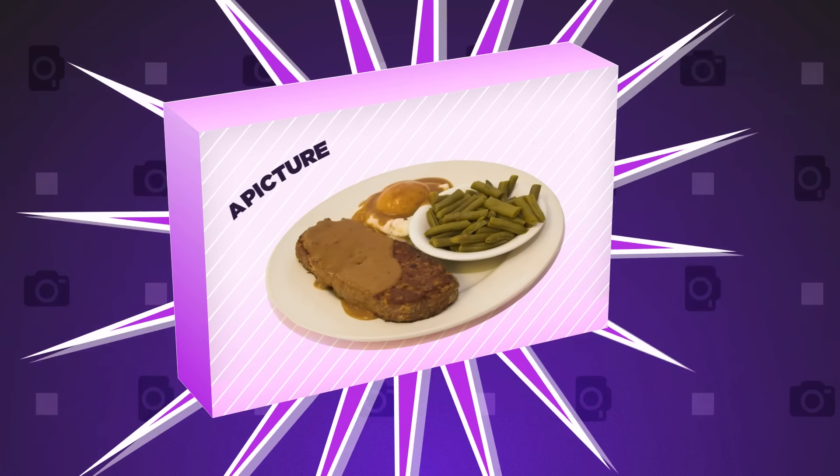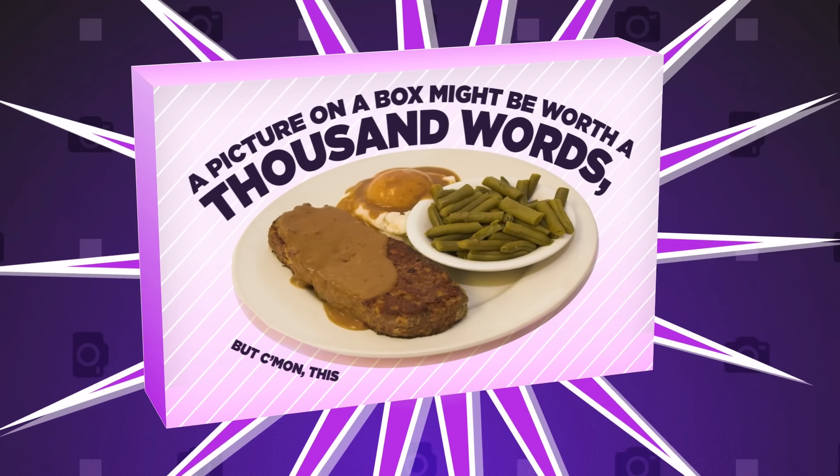Like my mama always said every single time she looked at my young beardless face: it's what's on the inside that counts. So if what's on the outside of these frozen dinner boxes doesn't match up with its innards, boy, are we gonna go nuts! We'll be presented with a series of frozen foods, take a close gander at the photos on the box, then each get our own cooked version untouched. We'll compare the dish with the photo and give each meal a score of one to ten based on visual expectations. If the meal blows our minds, we'll tack on a bonus point; if it doesn't meet the bar, we subtract a point.